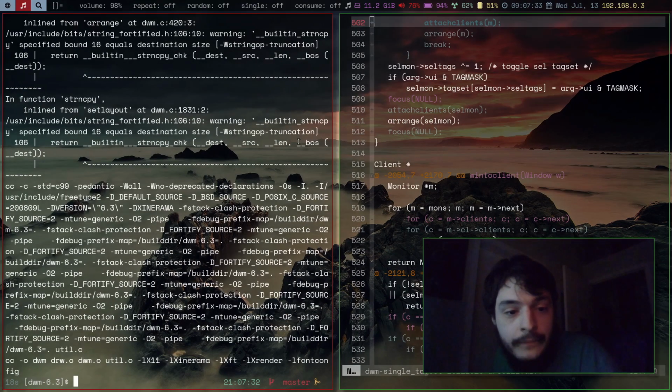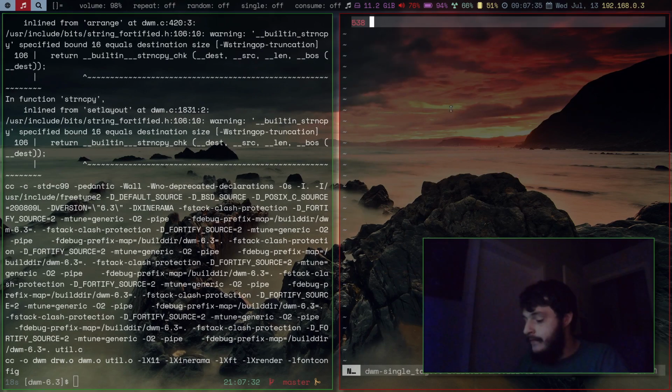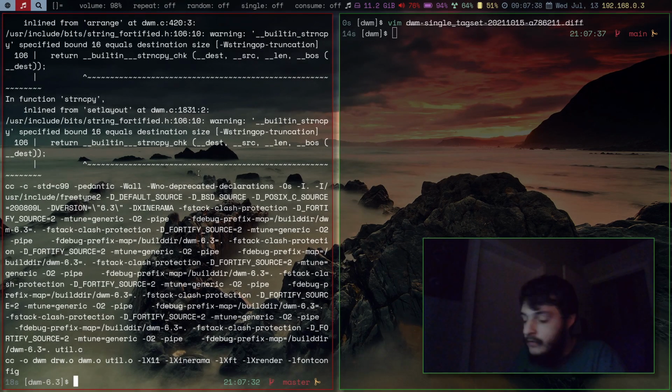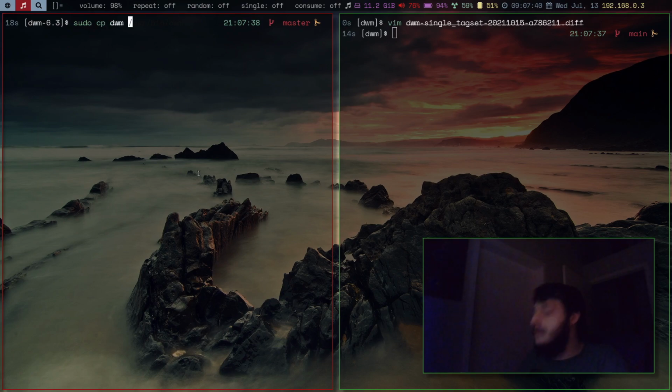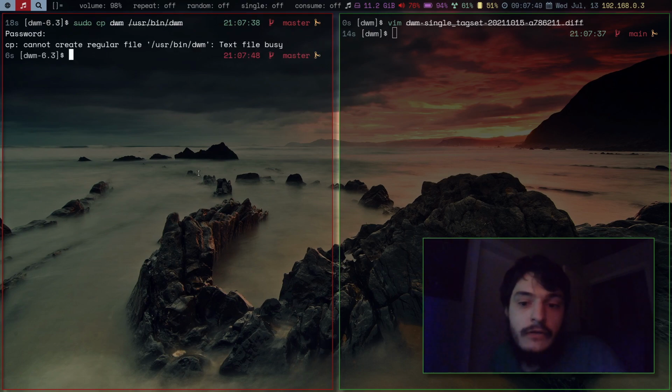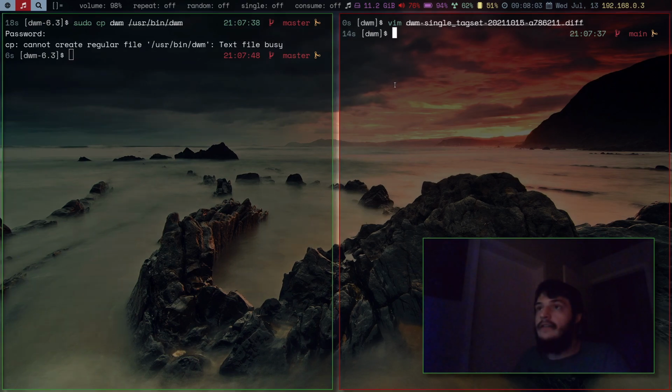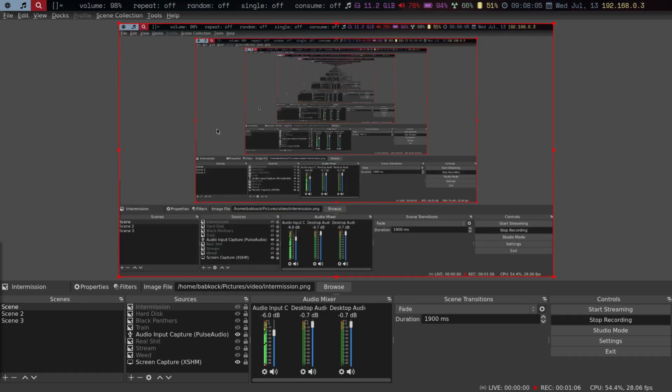Then I compiled it, and it compiled, and then I did sudo cp dwm into /usr/bin/dwm. It's not going to do it right now. It says text file busy because I'm using DWM. But I closed out of DWM and I ran that command, and it is now a single tag set.